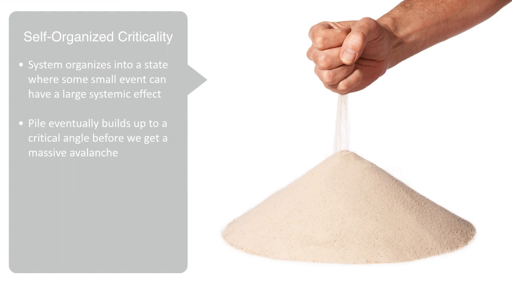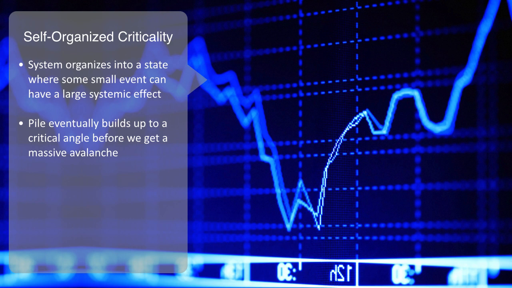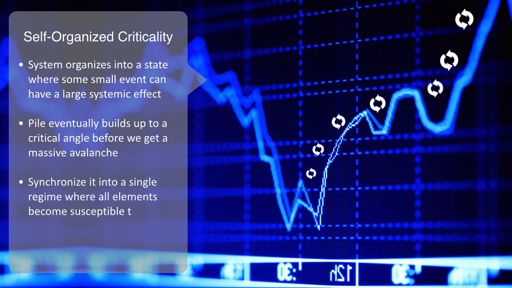This sand pile model for organization has been used to model everything from the occurrence of earthquakes to neuronal avalanches in the cortex and financial crises. The positive feedback loops that are an inherent part of the process of self-organization can also be a strong force for reducing diversity in the system as they synchronize it into a single regime where all elements become susceptible to the same perturbation. Without diversity to resist the spreading of some phenomena, it can cascade into a systemic shock.